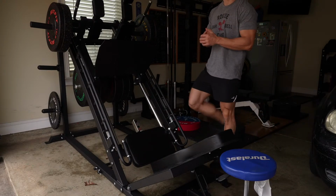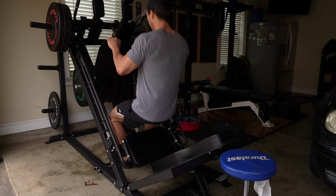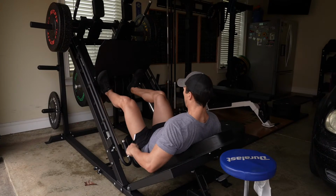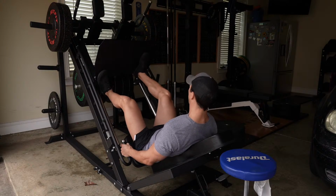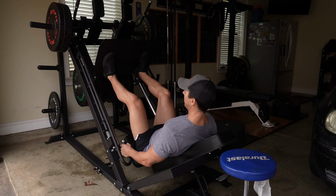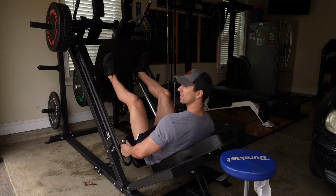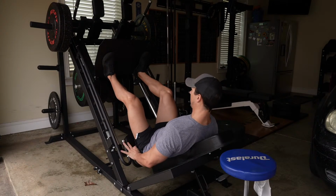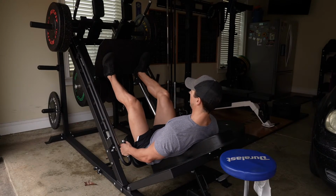I psych myself out. Just one rep at a time. One at a time. And it's hard when you're doing 10 plus reps, trying to go close to failure with stuff, because you want to start just going through the reps quickly to try to get there, but try to control it still. See how this goes.